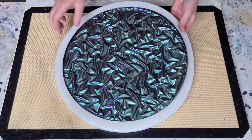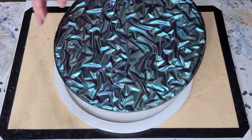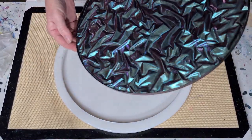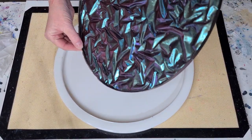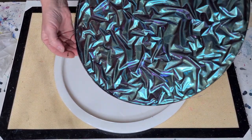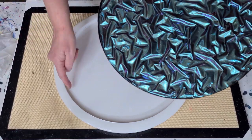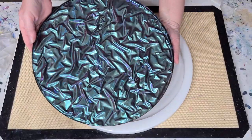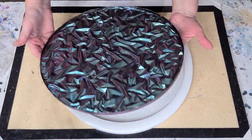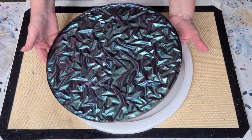So, let's have a little look at this first, because I think I may have to just trim it. See, it's got some of these little bits, little overflows. You know how I said there might be some that sort of sunk in over the edges there? Oh wow, look at that. Oh my gosh, they're so pretty.